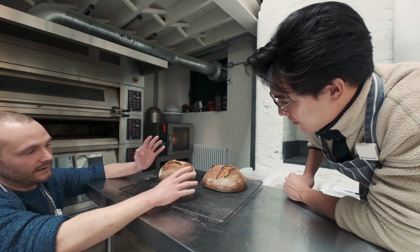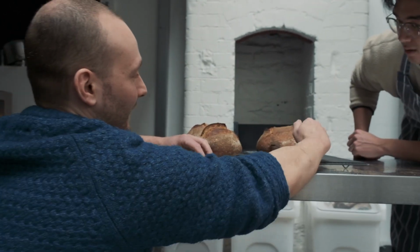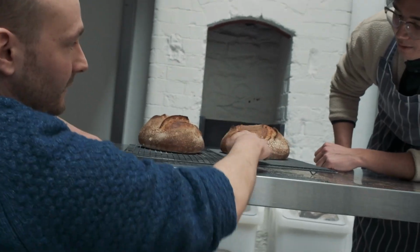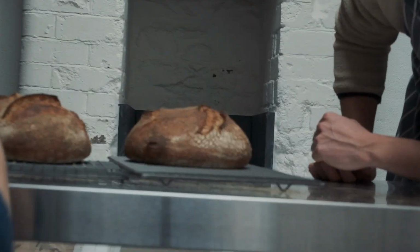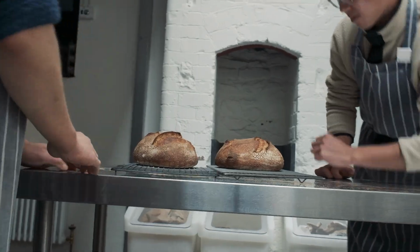The other thing to look for is the profile of the loaf. If it was really under fermented, it would go straight up and you would get almost like a ball. If it was over fermented, the loaf would flatten out and go like a perfect semicircle. You see how we've got a little ridge here? You've had enough heat in the oven to get the spring and the dough's nicely fermented. So I think that's a good shape profile to have. Nice. Perfect.